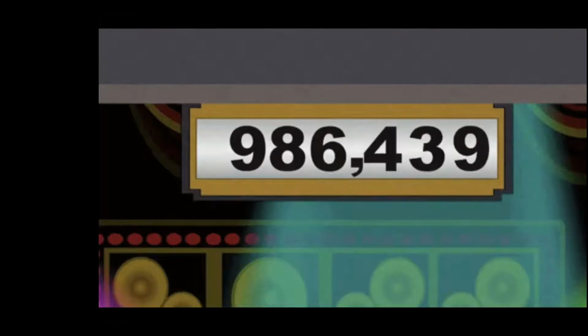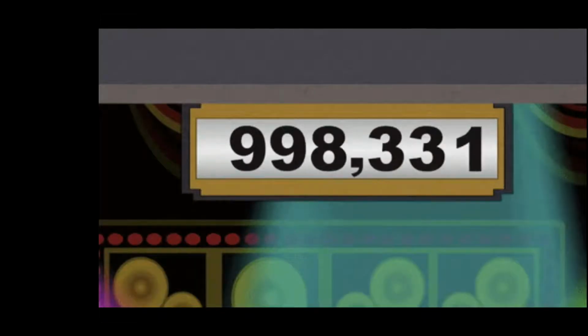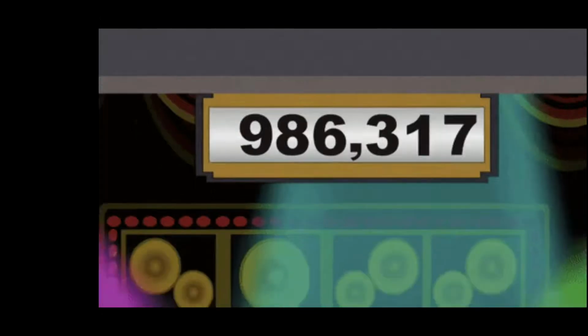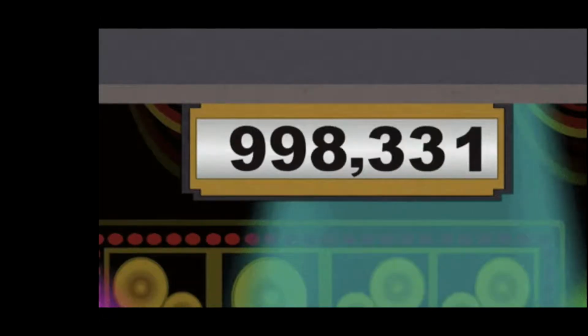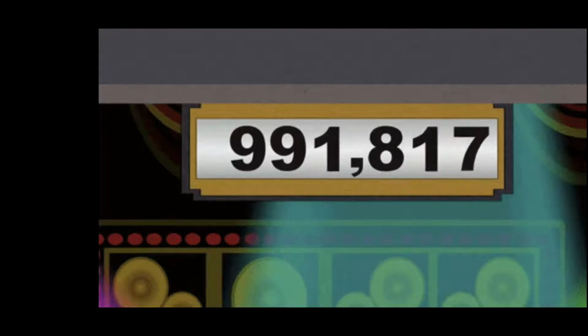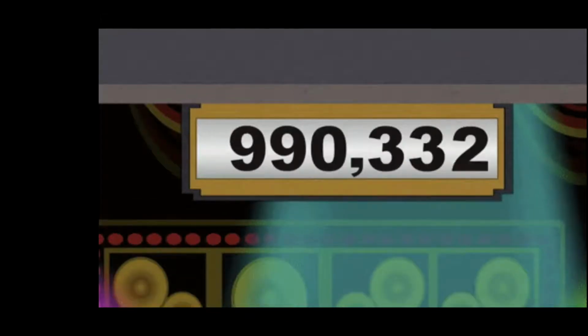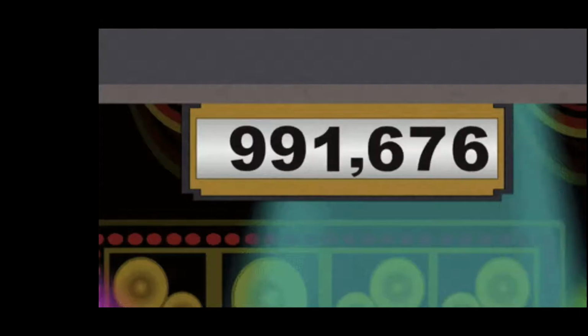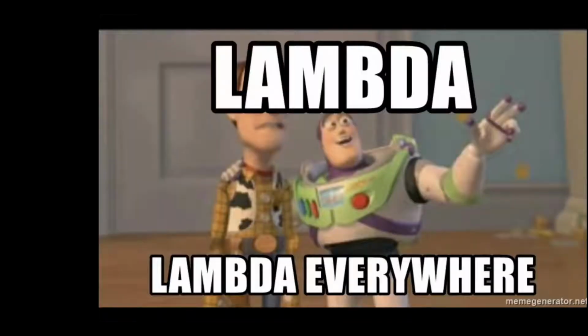We've all seen the wonderful Netflix microservice diagram. And as far as I can tell, Lambda is the epitome of that diagram. It's how to look at something and just go, oh my God, I have to zoom out to planetary scale to be able to see it. But this time it's just Lambda everywhere. CloudFormation and Lambda in all the places to make all the things do the thing.